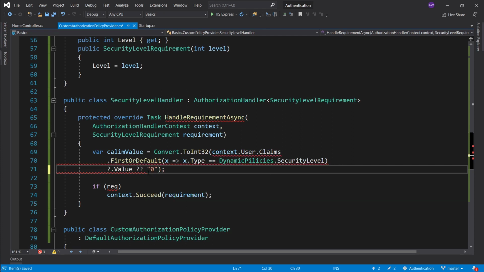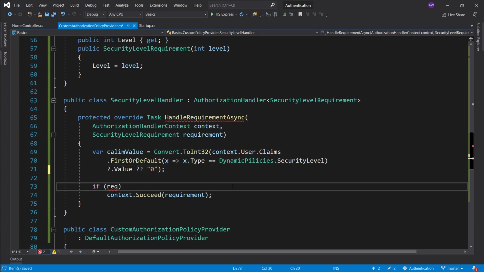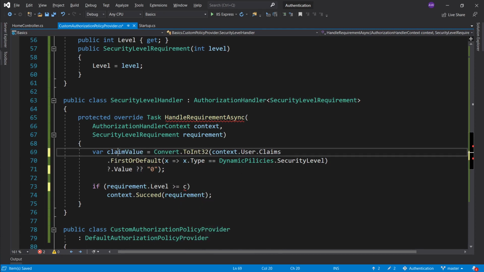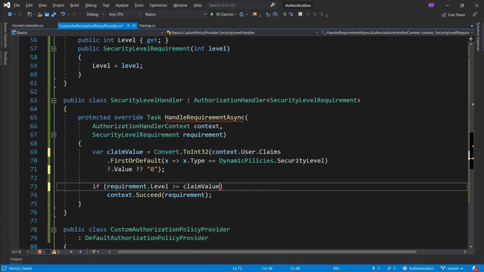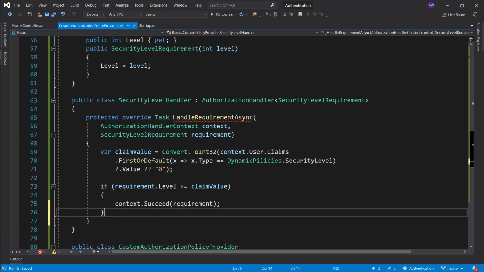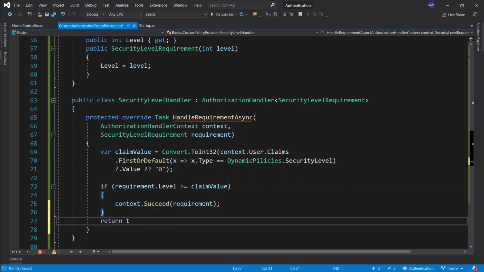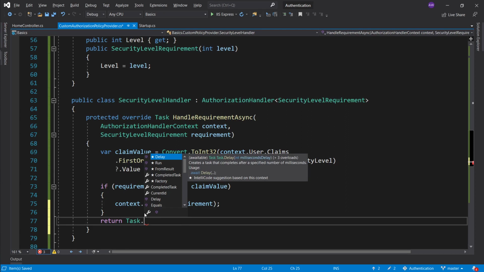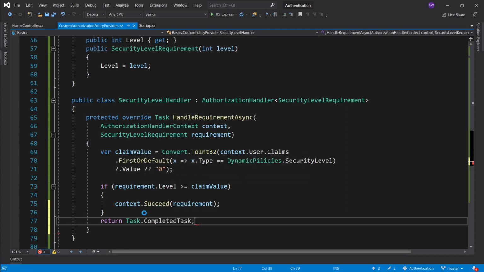We might have a value, we might not have a value, right? And then say the requirement level has to be bigger than or equal to the claim value. And if it is, we're going to succeed this call. Otherwise, we're going to return a completed task. Okay, and we complete the task here.